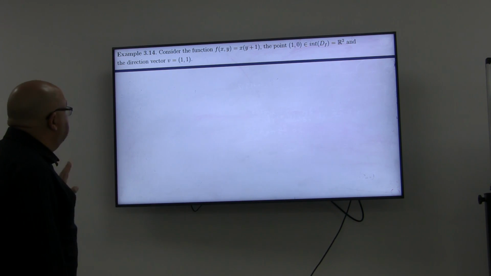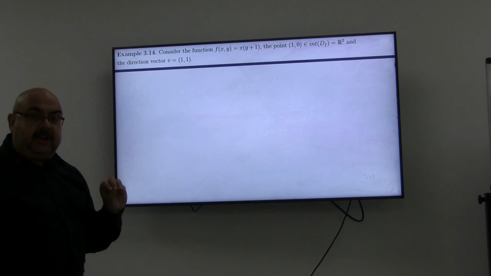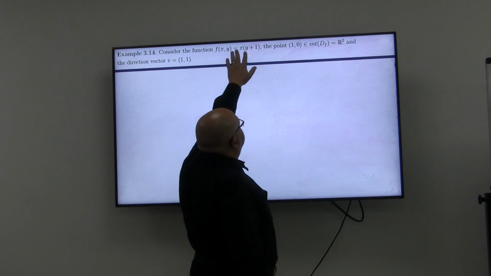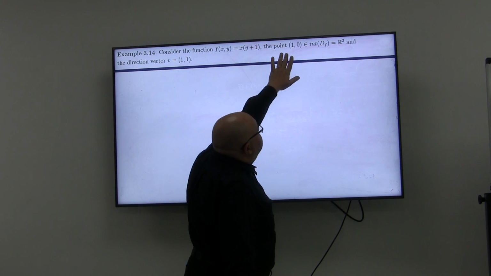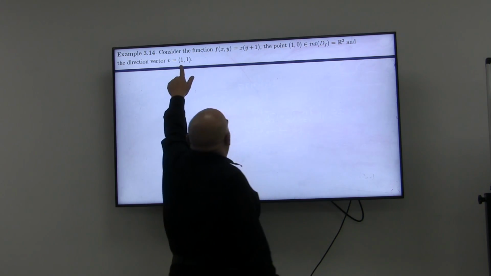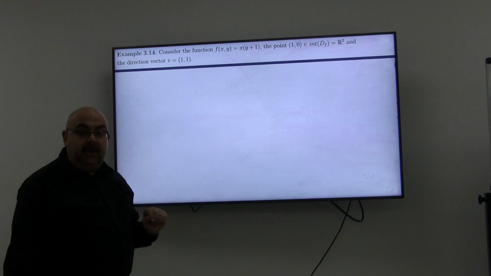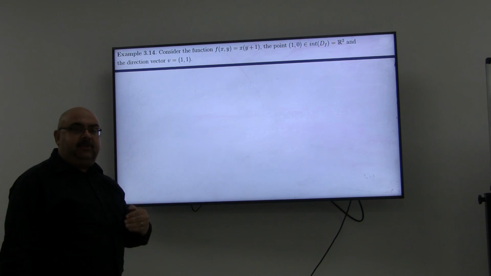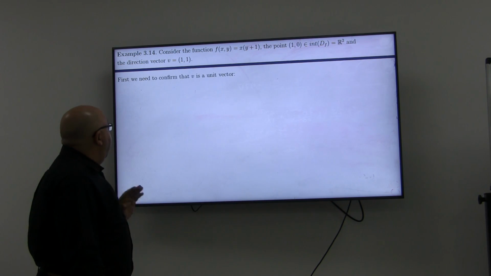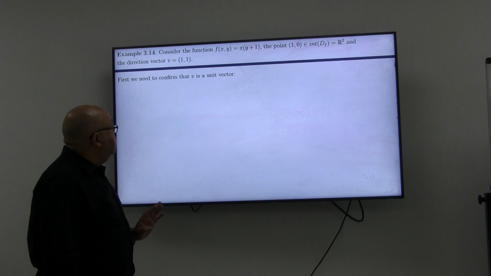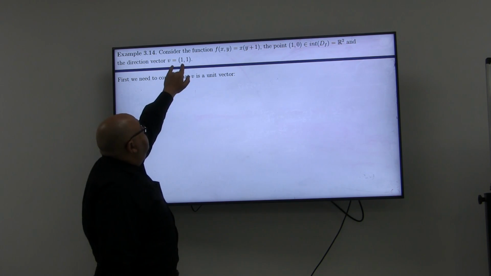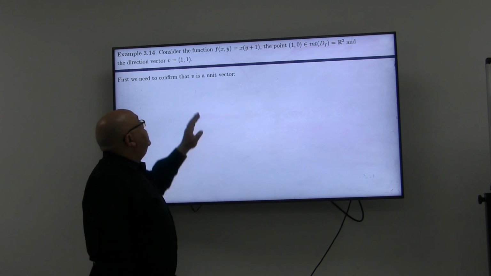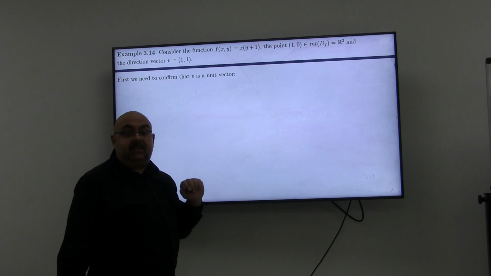So in this case, to make things really very easy for you, I would like to solve this problem and to find the directional derivative of this function, which is x times y plus 1, at this specific point, but in the direction of the vector 1 and 1. In order to do this, I usually like to do steps 1, 2, 3. So I will start by first checking if the vector is a unit vector or not. How to check this? I will simply try to get the magnitude of this vector.